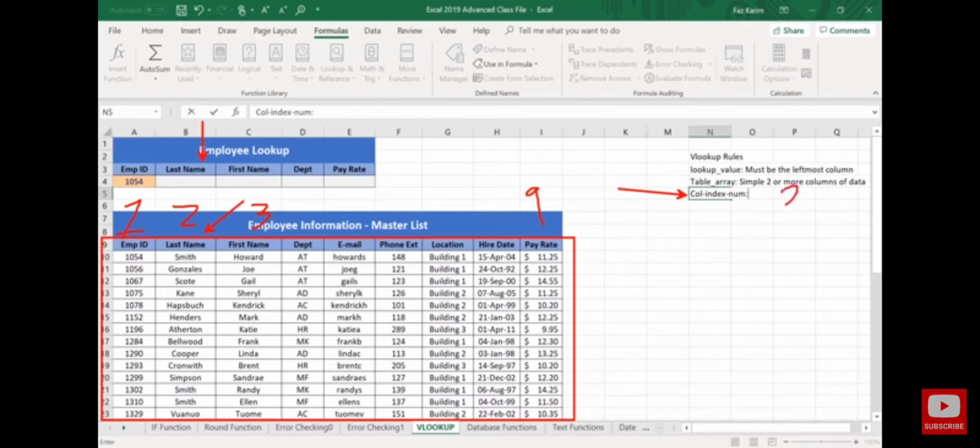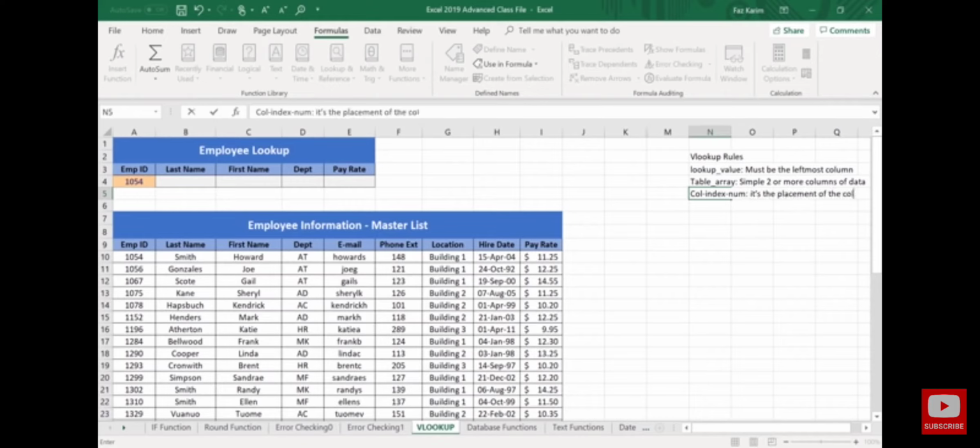So in our case, it'd be 2. The rule for the column index number is the placement of the column in the table array. And in our case, for the last name, it's 2.